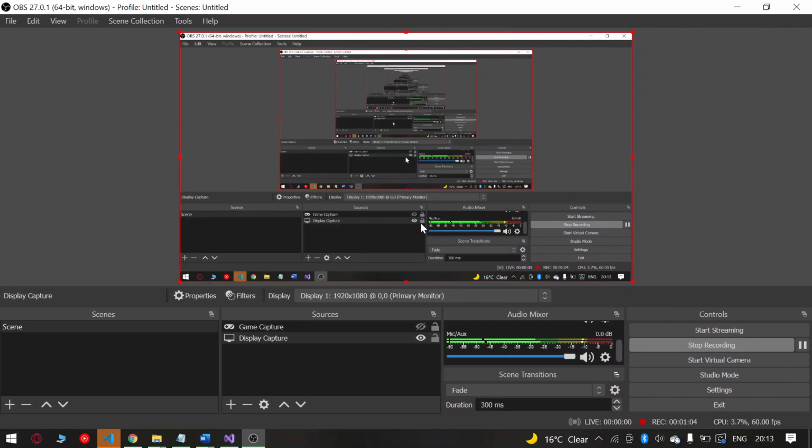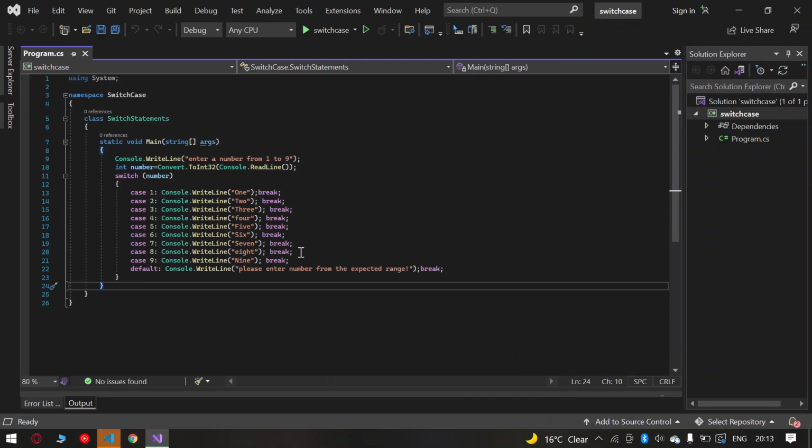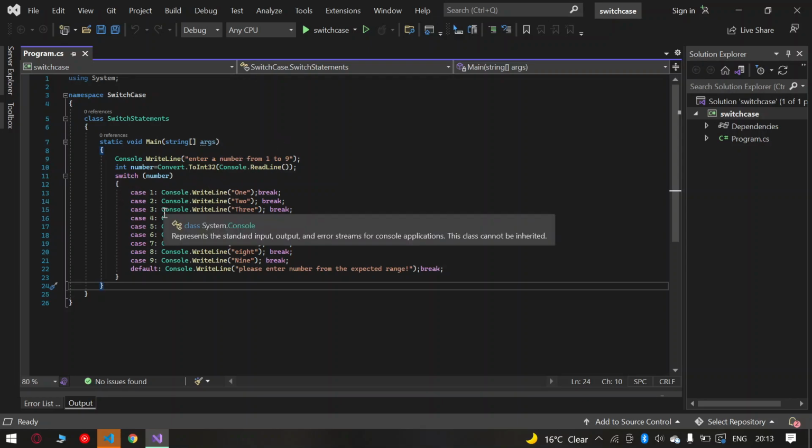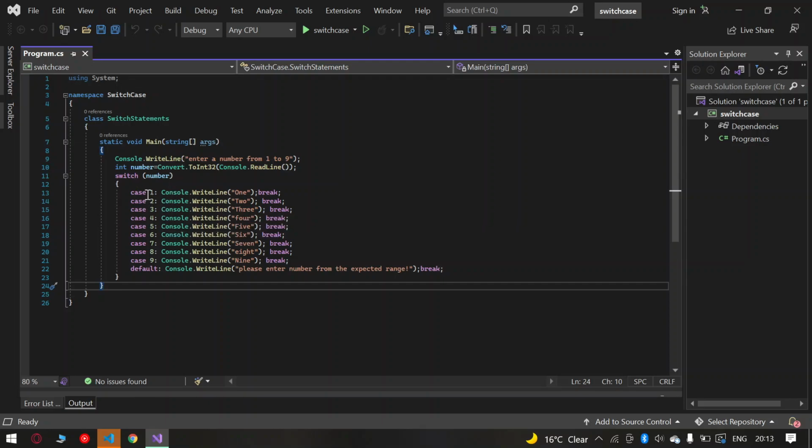So there's that. Now we can talk about the switch case statement that needs to be created for this one. It's the same logic. You ask the user to enter a number from 1 to 9, then we go into the switch case itself, and if it's 1, then we check 1. If it's true, then we use the keyword break.